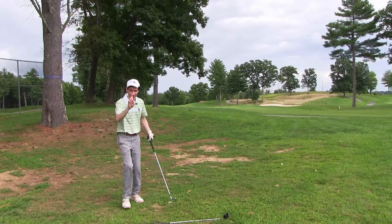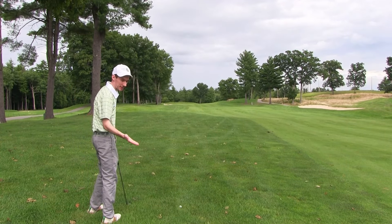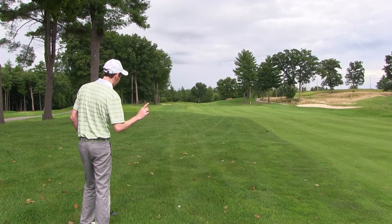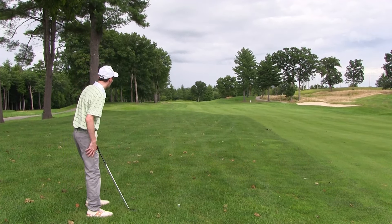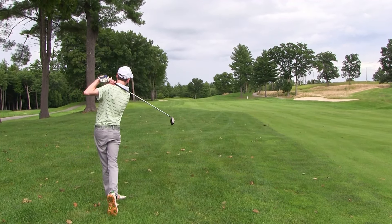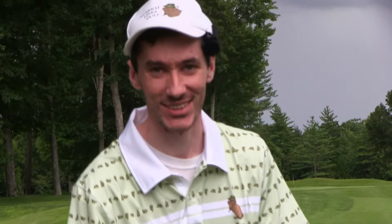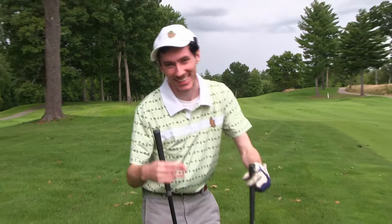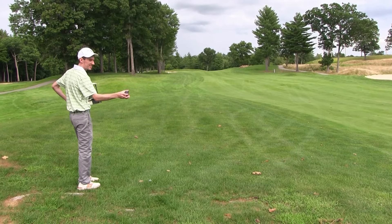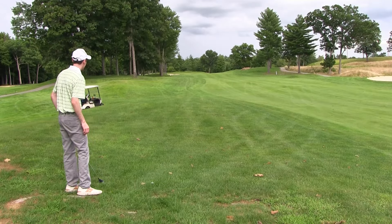It's through — triple knock! It's now a three-shot hole. We're not in trouble though — I saw it down. The 150 marker is right up there so we're easily still reaching this green in three. We've got to stay under these trees or hook around them. I'm kind of liking the hook five-iron play — I feel like I can hook that a lot more than the forward. Going to take a stinger hook five iron around that tree branch and try to run it right up to that 150.